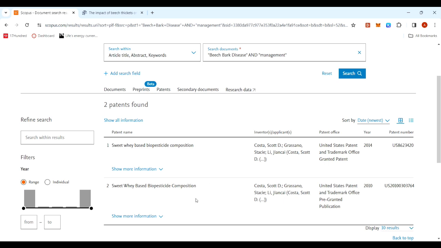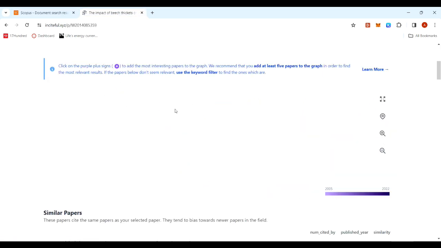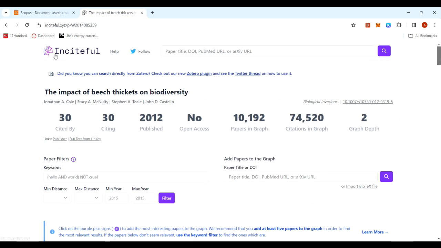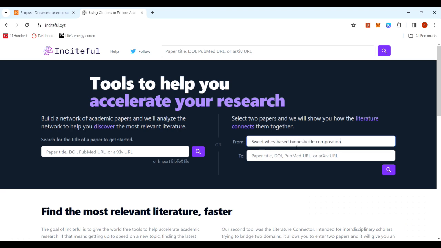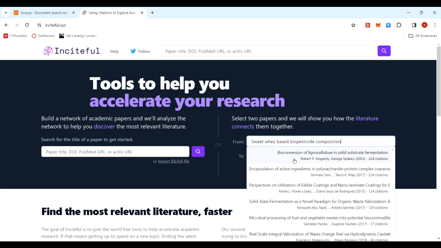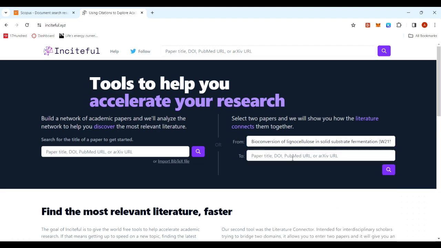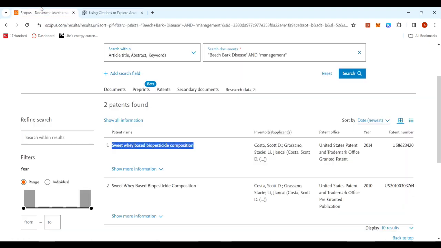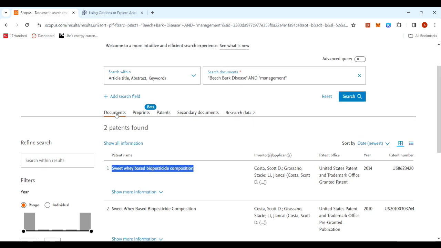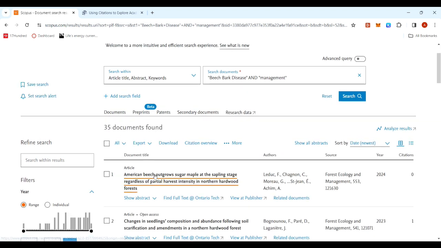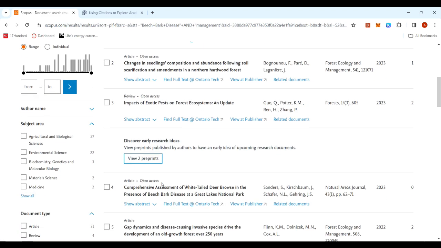This is interesting. So how about we just do this? We'll do the Sweetway-based, we'll go into the search function here. So you can connect 2 papers. We'll do the Sweetway-based biopesticide composition, just the first study there. And then, let's see, what else should we connect it to?